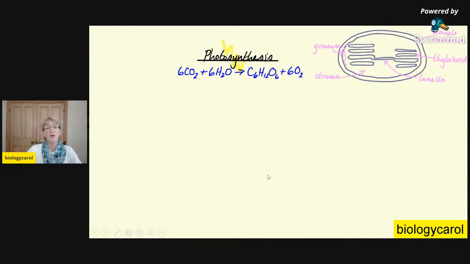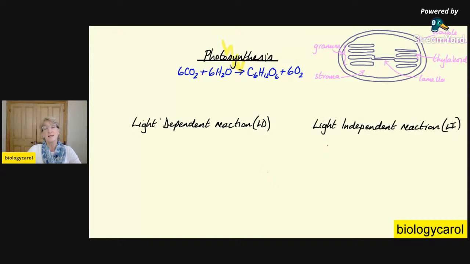And you probably know that photosynthesis is split between the light-dependent reaction and the light-independent reaction. So don't be fooled. Even though the light-independent reaction doesn't need light for it to happen, it absolutely needs products of the light-dependent reaction for it to occur. This is going to stop really, really quickly, and we're talking milliseconds if this one stops.